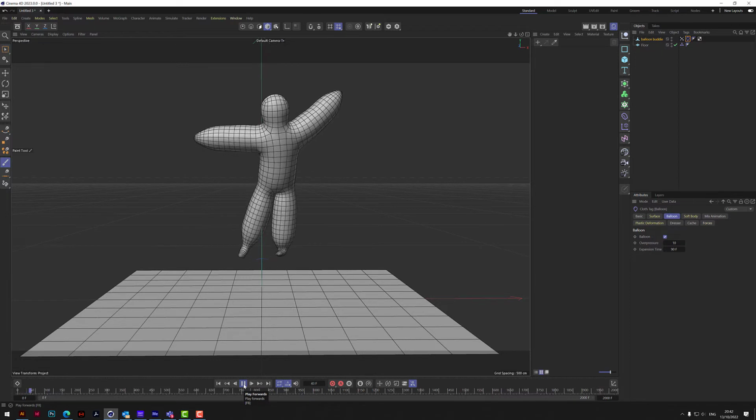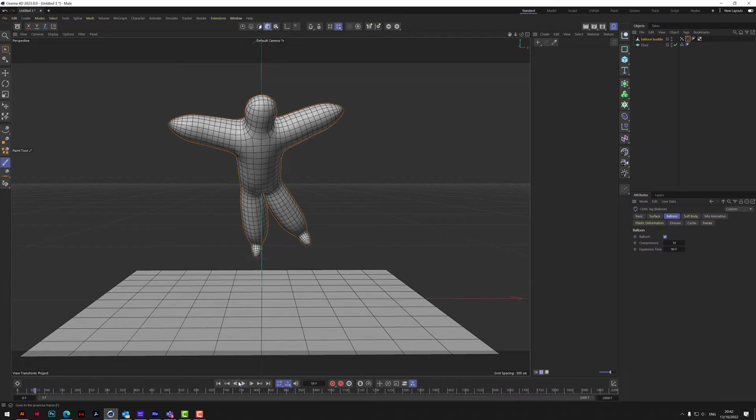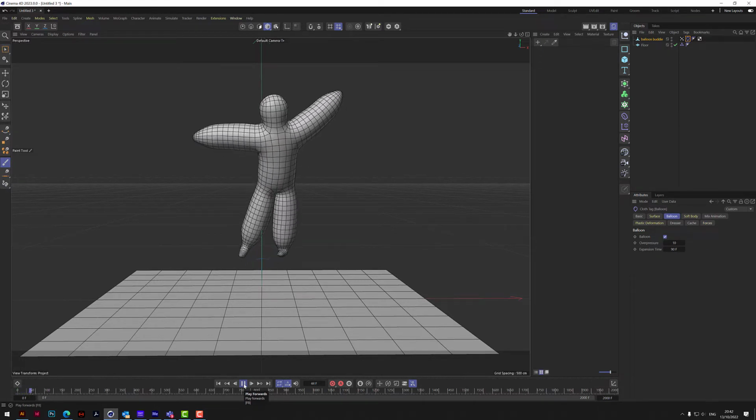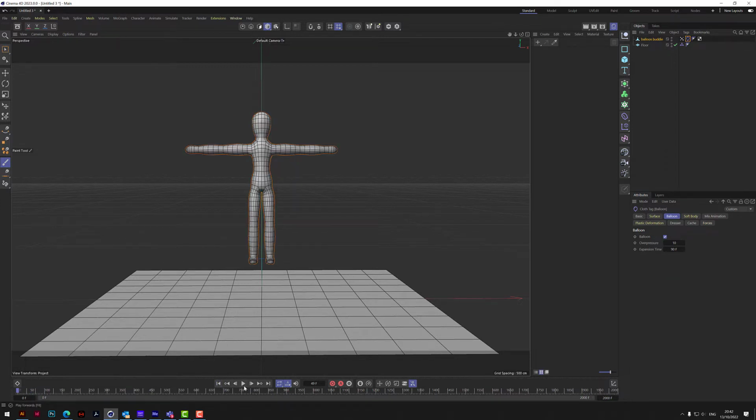Look, it's like he's turning into the Hulk or something, doesn't it? It's like that's David Banner, and then he gets angry and gets mad and turns into the Hulk. There we go. Could use it for that, couldn't you? Something like that, changing state from a small character into like a large superhero kind of inflatable balloon man or something.